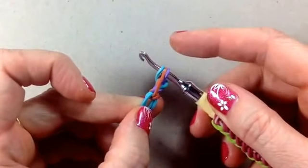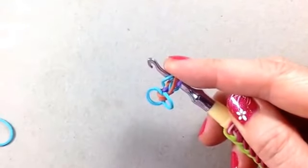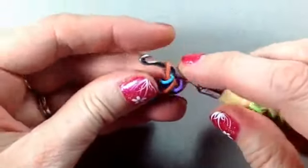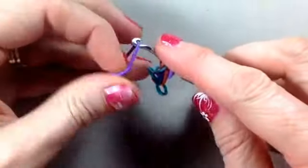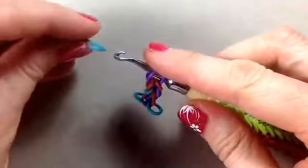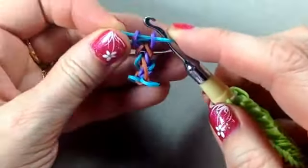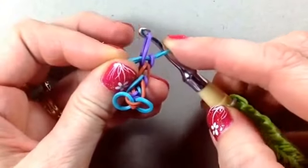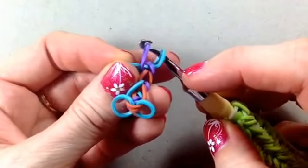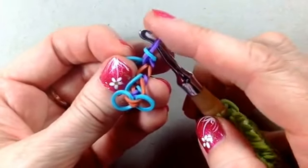Okay, so we're going back to the sequence again, which is caramel, purple, turquoise. So you do that as your single chain, caramel, purple, and turquoise. Before you attach that one, grab the left hand loop of that previous chain. Now you can either lift that right hand side of the turquoise loop over or pull the other one under, depends what your style is.